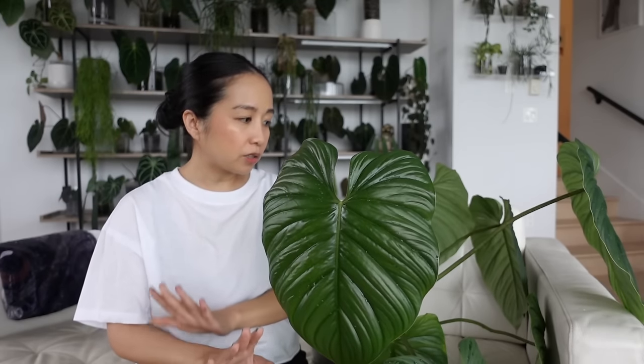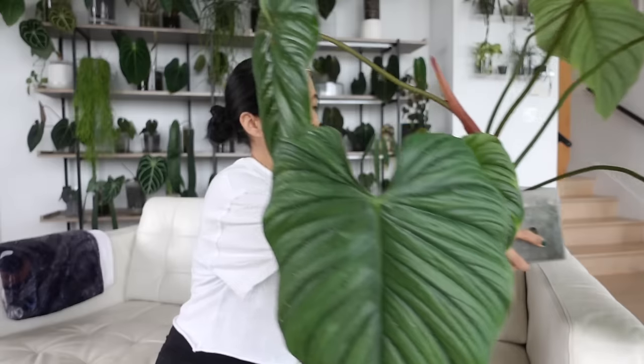By the way, it's wet because I just gave it a shower. I wanted to wash away any of the EFN on it before I got in and started doing repots because it's so sticky. So yeah, I want to upsize the pot, finally use one of those big crawling pots that my mom got me from Target.